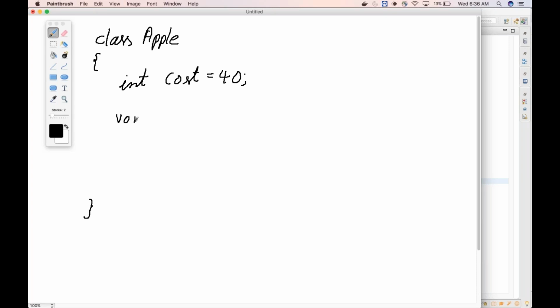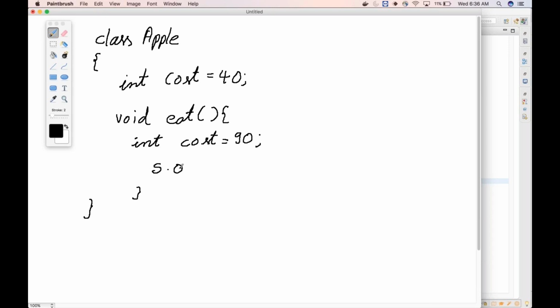Then I will write one more method, void eat, and I will take one more variable, int cost is equals to 90.